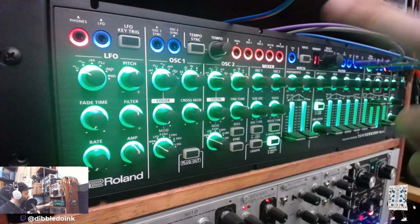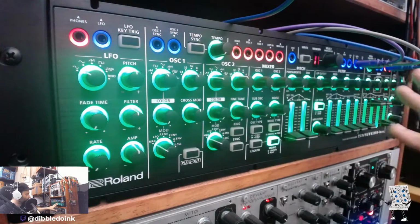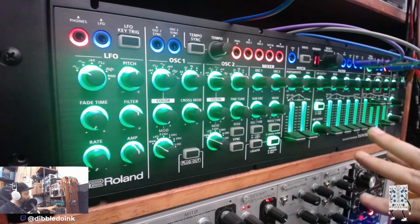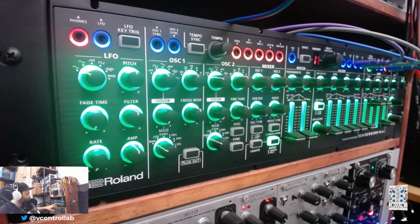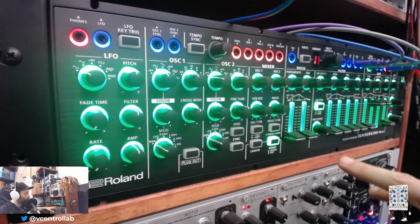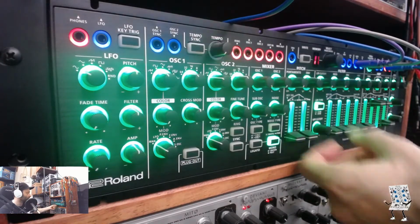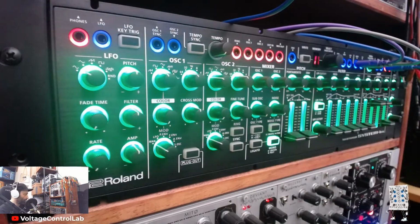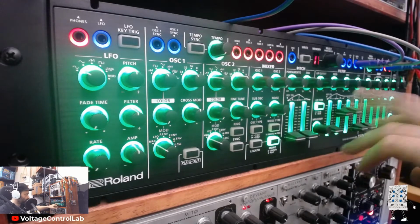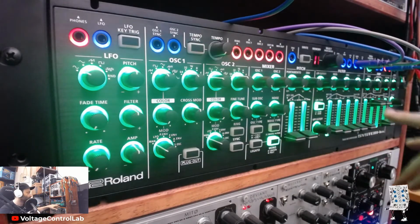So 2 oscillators, sub oscillator, noise generator. That all passes into the filter, which is a 12 dB or 24 dB low pass filter with resonance. Also a high pass filter, a low resonance high pass filter that you can do some low cutting with. Built-in envelope for the filter, key mapping, or key tracking, I should say, for the filter.